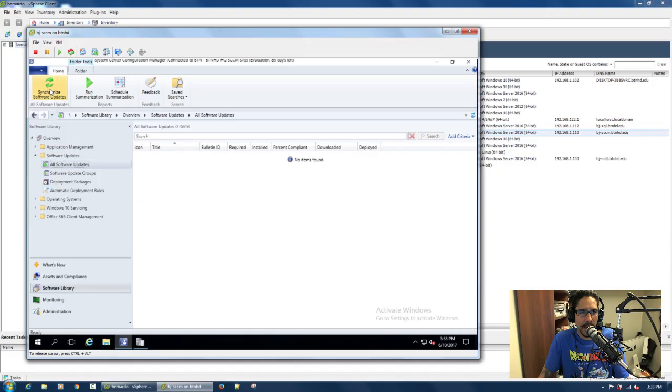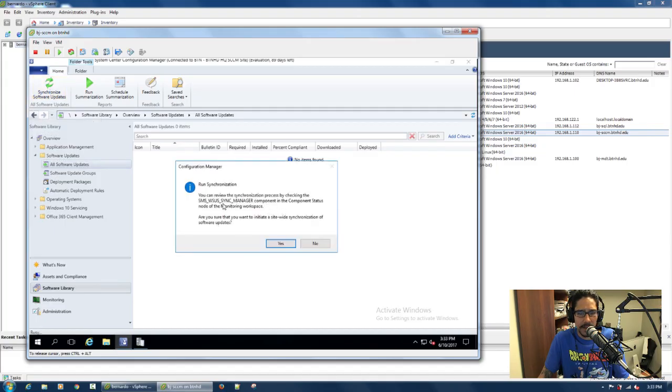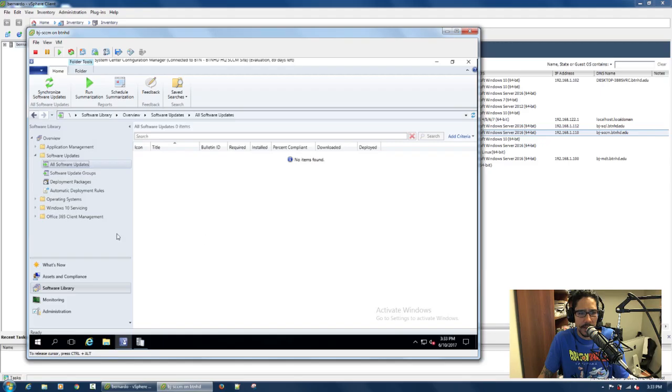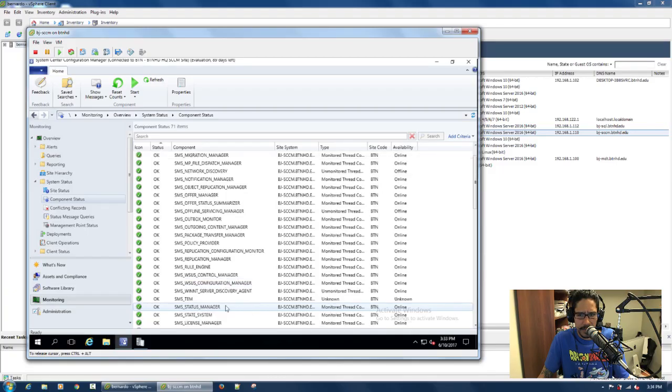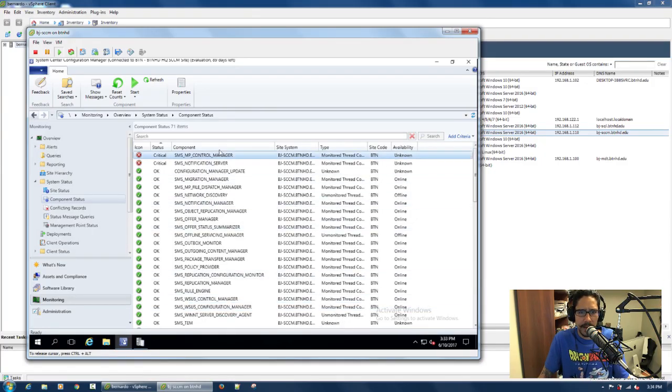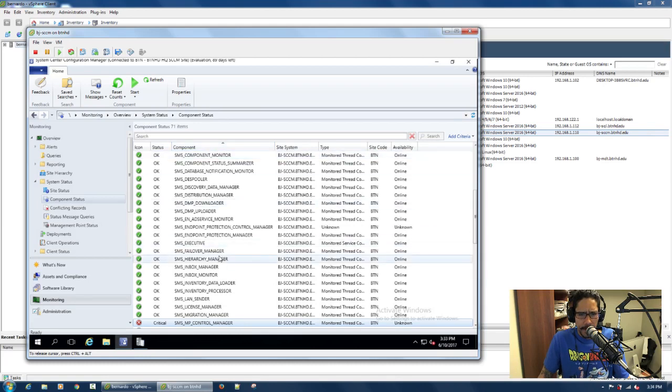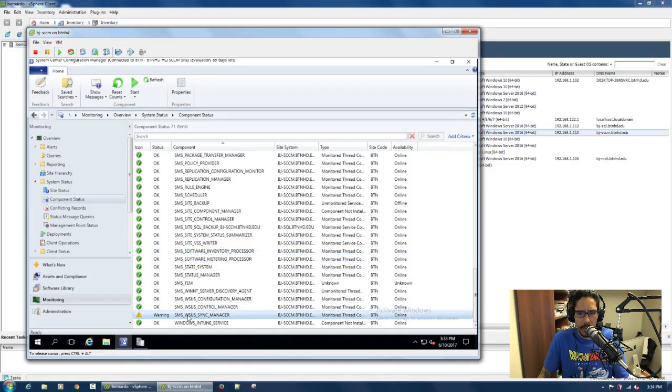All right, so I'm gonna try SMS WSUS sync. Yes, let's go to monitoring. And where's the WSUS sync? You guys see it? Does anyone see it? Because I'm really blind. Trying to find it. There it goes. Got a couple warnings. Let's double click on that. Nope, sorry. Let's right click on that. Let's go into show messages to show the warning and see what the warning states. Yeah, there you go.